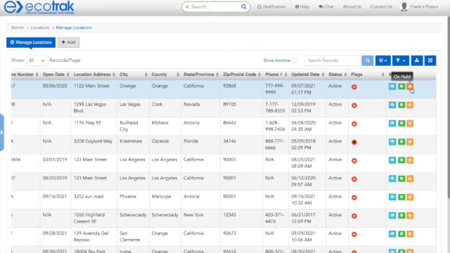You also have a way to mark the location as on hold. So if you're getting the location set up, it hasn't gone live yet, best practice is to put it on hold. That way we're not actively billing you for a location that isn't live within the system just yet. But when you are ready to go live, you'll need to remember to come take this location off of hold. And you do that just by clicking on it again. So to put it on hold, you click on it. To take it off hold, click on it just one more time.